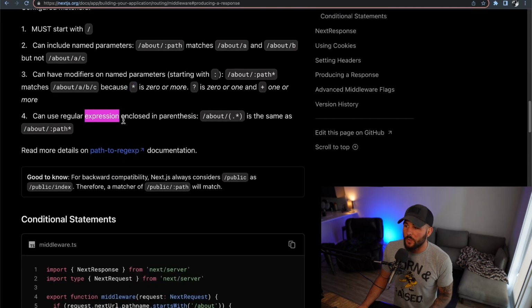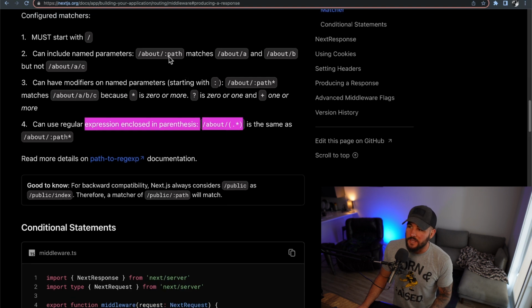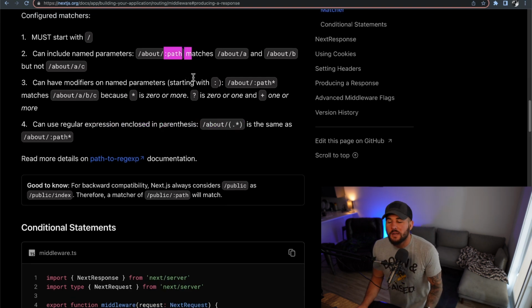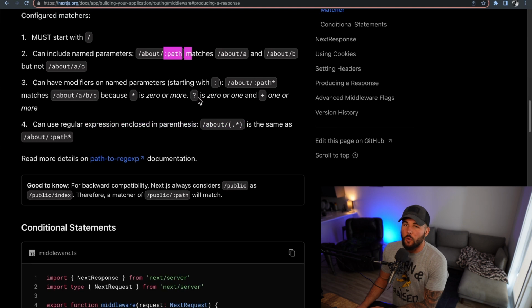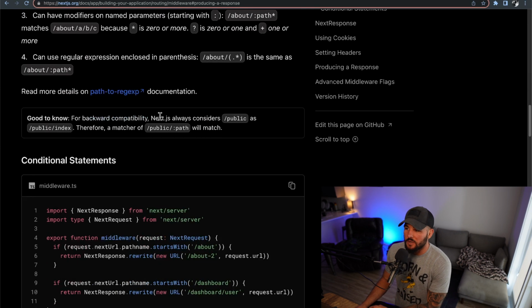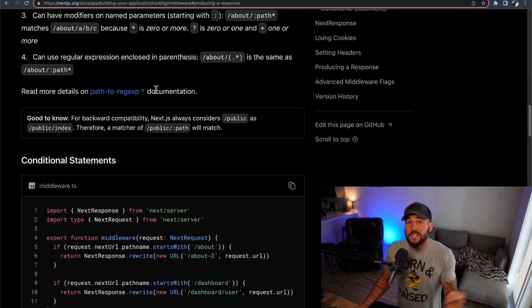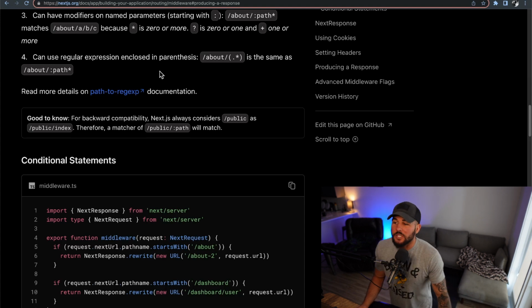And then you can use regular expressions enclosed in parentheses instead of this certain syntax right here. Okay, so I'll just consult the docs for coming up with your matchers here. It should be pretty straightforward to find what you're looking for. But what you need to know is that you can use this exported matcher object to match certain paths in which you want your middleware to run on. It's like saying, for these specific routes, I want to create my tunnel in which my request is going to pass through my middleware function here.